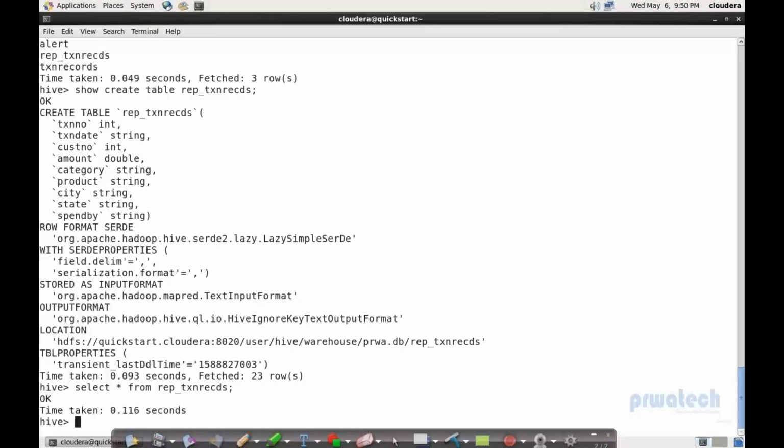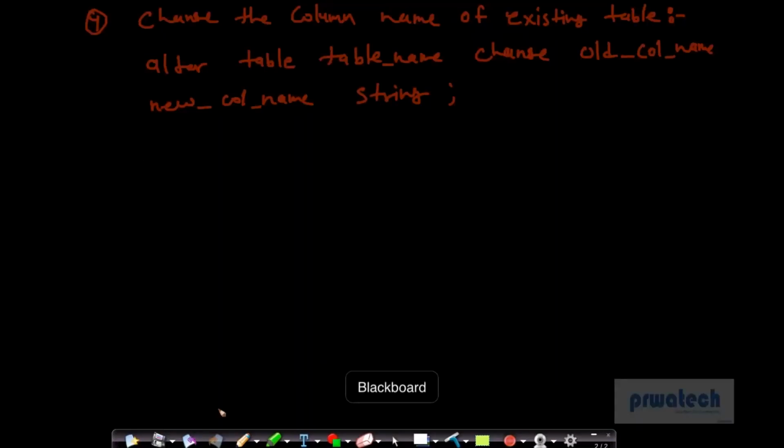Okay, so just a metadata, like empty table creating. If you have this requirement, you can do this. Then another comparison is view. In Hive, we can create a view also. Okay, so Hive supports view also.